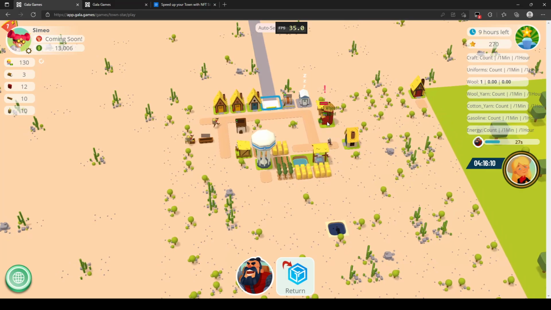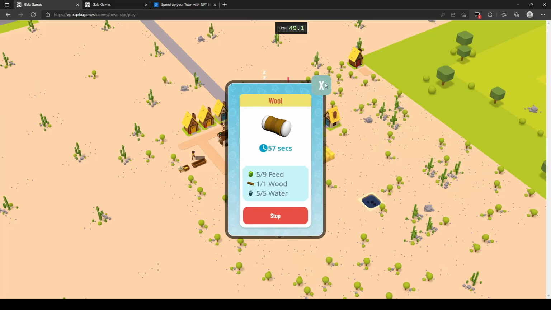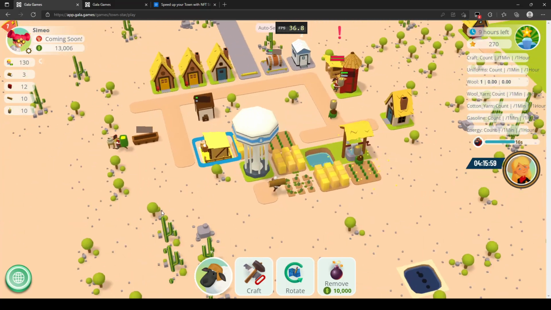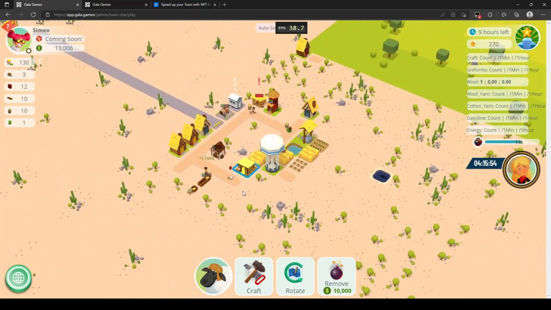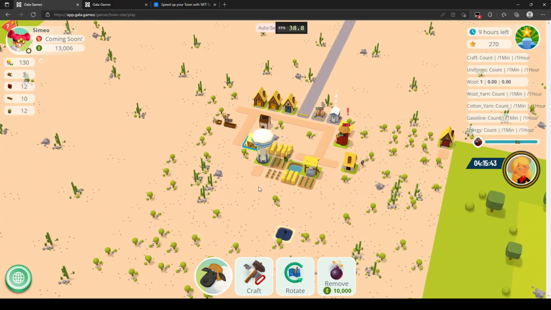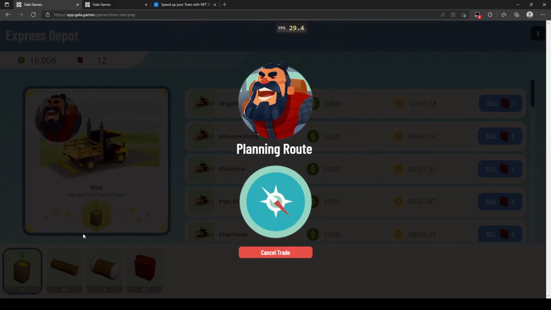So they change the look and feel, they increase the crafting time, as you can see, and the movement speed of my workers. So that was it. A short demo of skin packs NFTs. Well, this is not financial advice, but rather a fun demo.